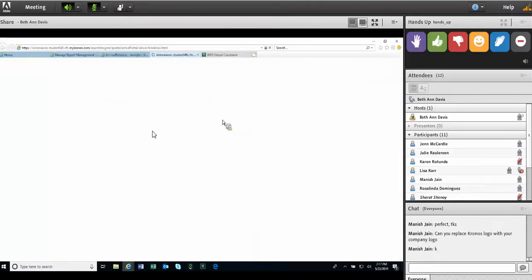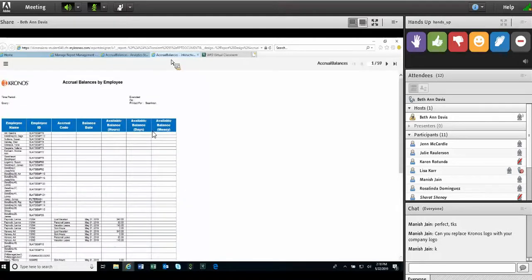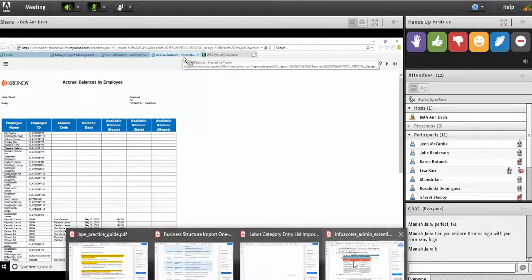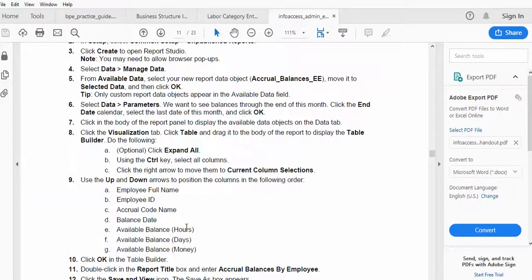I click OK, and it's going to open up another tab up top. See this one right here, that little circle going, waiting for dimensions. It's going to say iHub Viewer in a minute, and then it's going to say the name of the report with Interactive Viewer. If I hover over that, it says Accrual Balances Interactive Viewer.